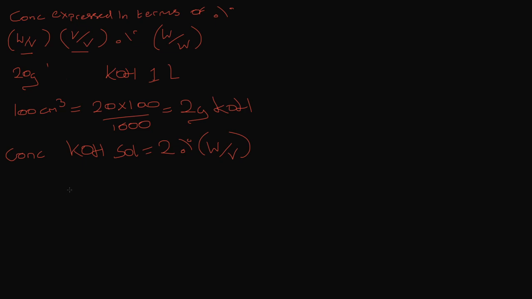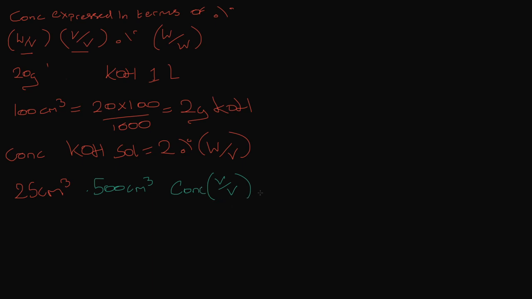Alright, nice. So now we'll do another one. We'll change the color this time. Change to green. Much lighter green. 25 cm3 ethanoic acid in 500 cm3 solution. Express the concentration of ethanoic acid in the solution in volume per volume. Okay, so concentration in V over V.